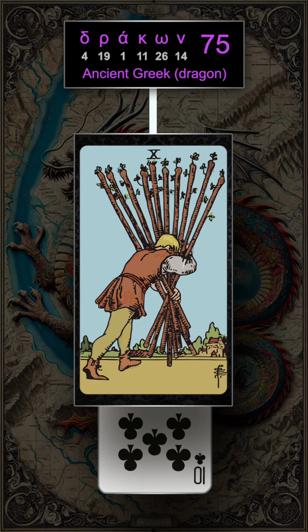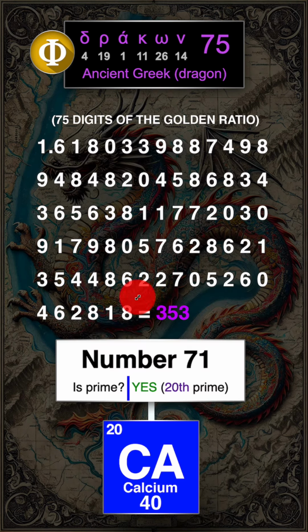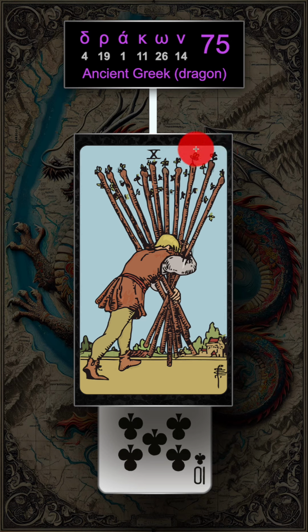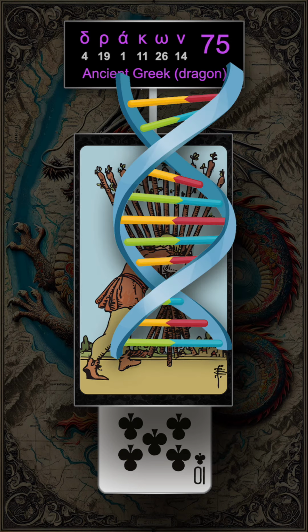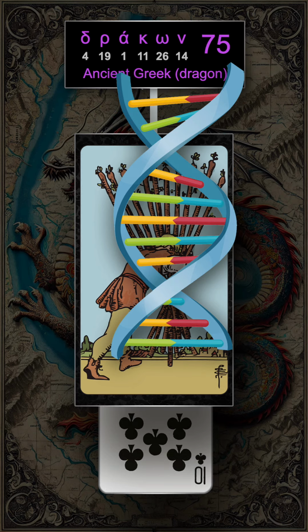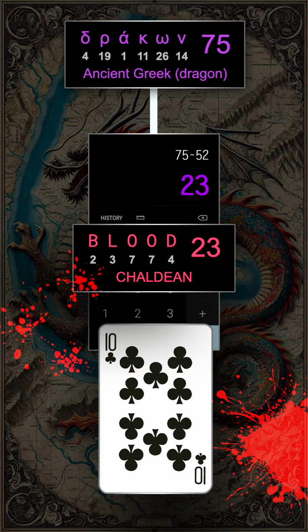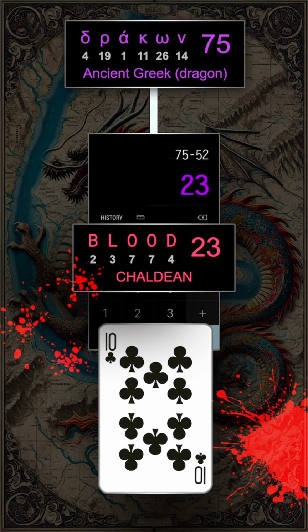What's the 75th digit? The 8. So you mean to tell me 75 digits into the string of the golden ratio, the 75th digit after the 1 point is the 8, which is the torus field? And there's the number 8 right on that card, which is right there, the DNA, the double helix. DNA, which is in our blood. See how amazing this is?